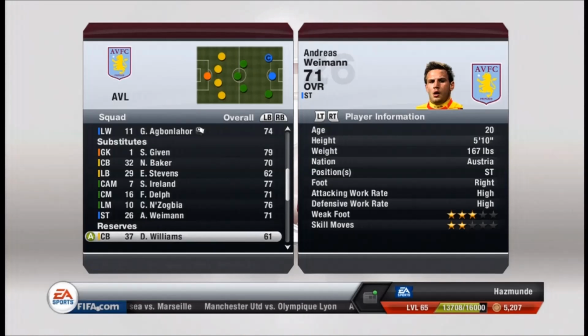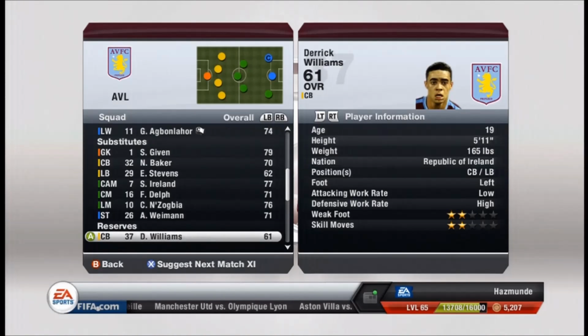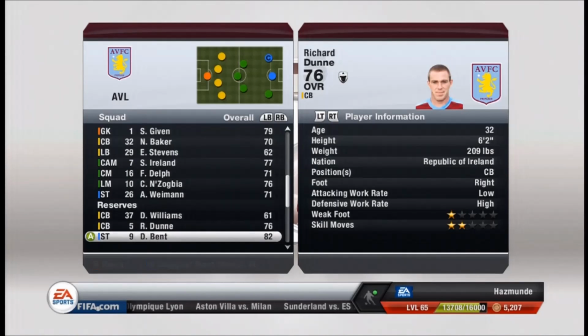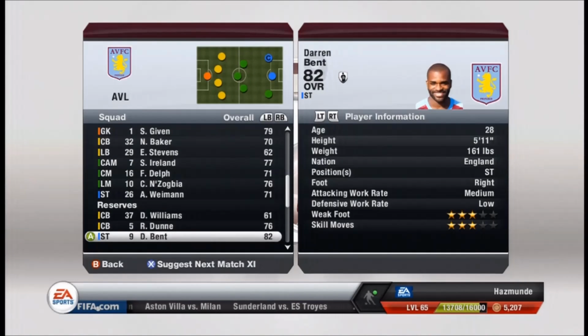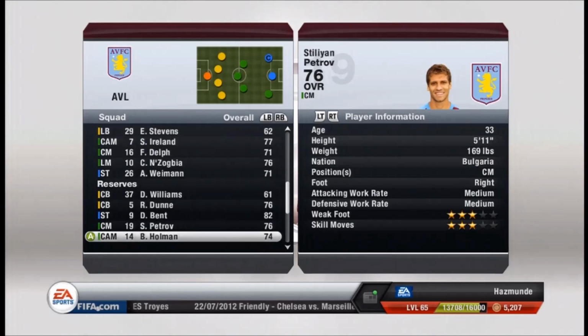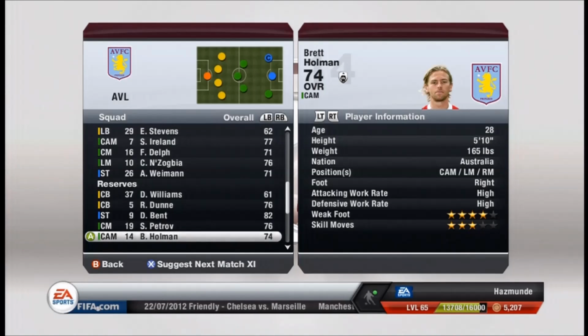This guy I'm thinking about sending on loan. Richard Dunn is going to retire after his contract. Darren Bent I'm looking to sell to fund my big signing. Stilian Petrov, I don't really have any plans for him. Brett Holman, not really got many plans for him. He'll be a utility player.